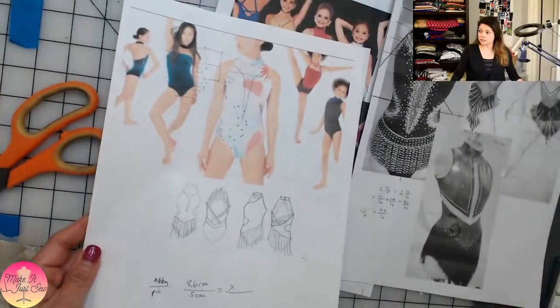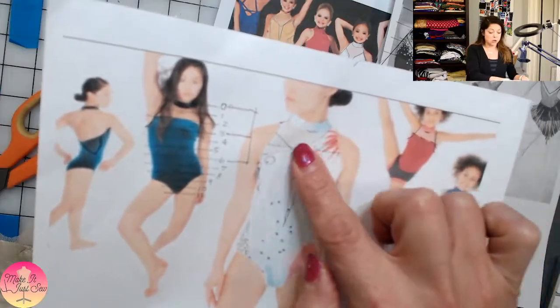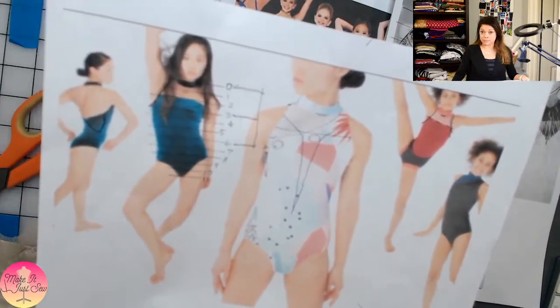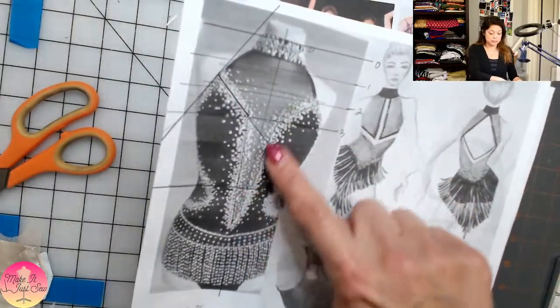So we had talked about how I'm using the Jalie 3910 Jade pattern as my base. And here's a quick shot of that. It looks like this. And made as it comes, it could either go straight across with that little mesh insert, or it's asymmetrical. Well, you know, I was going to change that up, so I did. And what we ended up doing is something that looked more like this. We'll go back to the tabletop view so you could see we want this deep V.